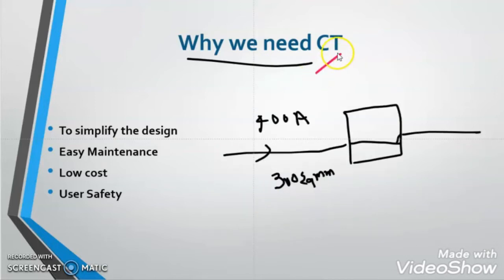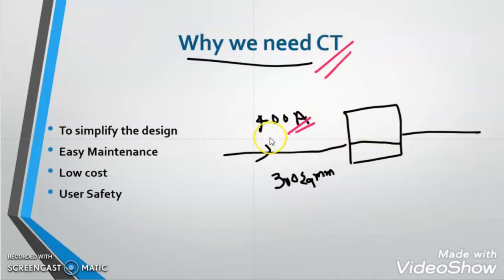In this case, what will CT do? CT will take an inferential value of this high current, and that small inferential value of current will be given to the ammeter, which will then easily measure it. The inferential value which CT takes is in a well defined ratio, so the ammeter reflects the current with the help of that value. You will understand this more clearly when I discuss the CT working operation. For the time being, just understand that with the help of CT, we need not design an ammeter to carry a very high ampere of current.